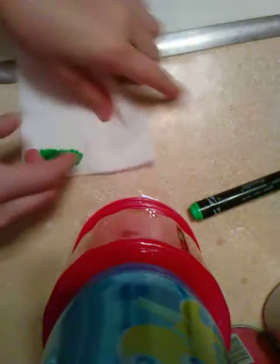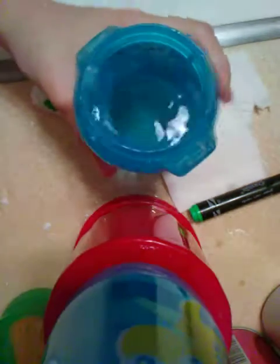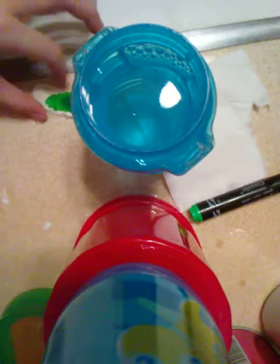Okay, now that you got that on the thing, I'm going to tear it off. Then you're going to fill your bottle or whatever you're putting it in up with either warm or cold water. I put cold water in there, and now I'm gonna put the green thing in there.